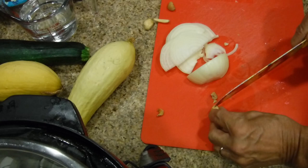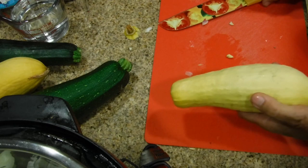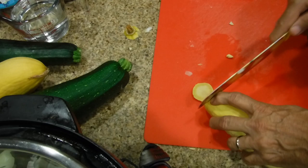So the next thing we're going to do is I'm going to just show you. I'm going to cut the ends of this crookneck squash. Definitely want to make sure that gourd is not cooking in your Instapot. I'm not going to peel this because there's no pesticides on it. I'm just going to slowly make these large 1/4 inch cuts.